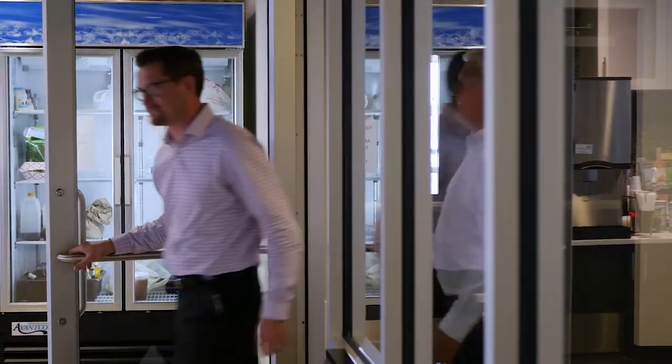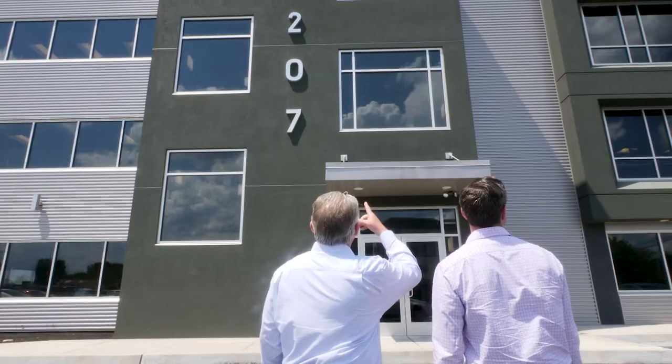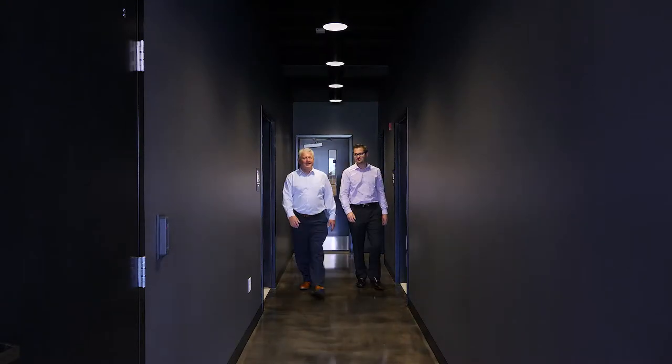Paul Risk provided value on this project because they knew the way that we like to work, and we had very open dialogue about what our expectations were. We wanted to have a very intimate role in the design of the architecture and the interior fit out, where our design team actually partnered with their design team to pick finishes, lay out the building, and really have a very heavy hand in what was ultimately built.